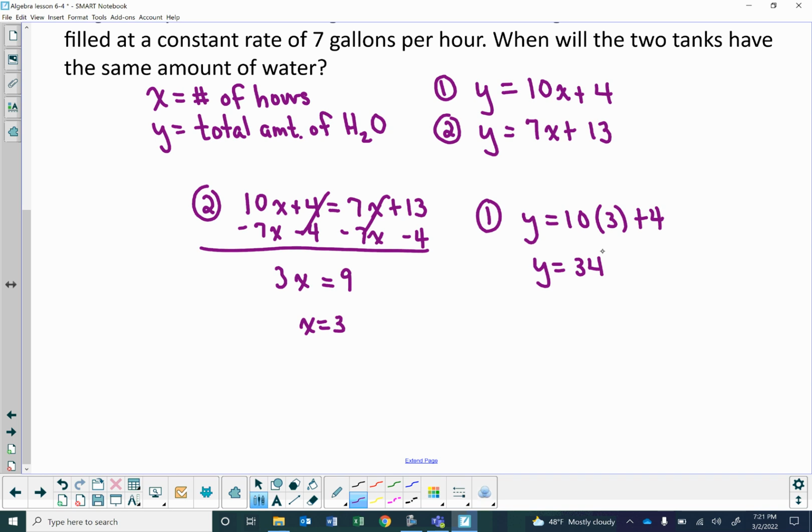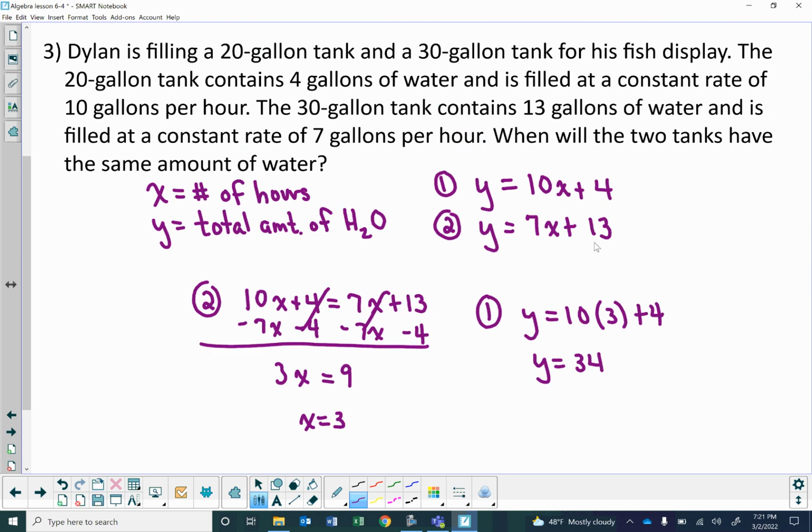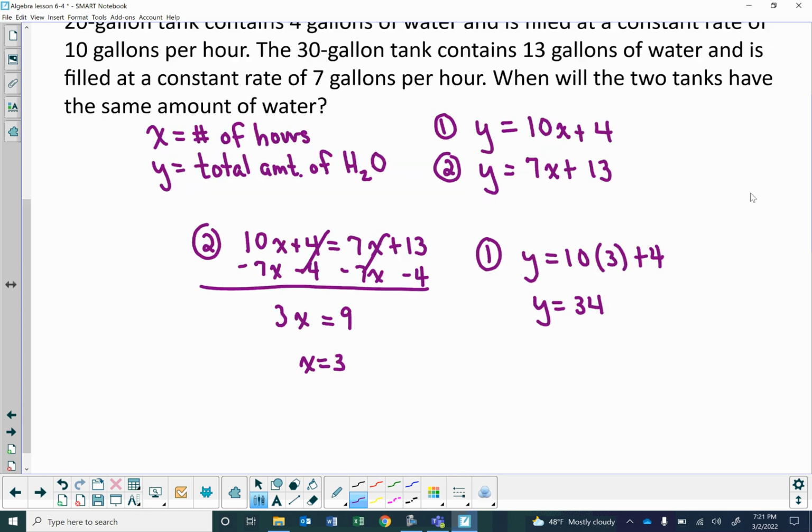That is a problem, because if you notice, neither tank is bigger than 30 gallons, so they can't contain 34 gallons of water. All right. That would be bad, because you're going to have water running all over your house. So even though (3, 34) is a solution to this system of equations, it's not a viable solution. Okay, this solution isn't viable since neither tank can hold 34 gallons.